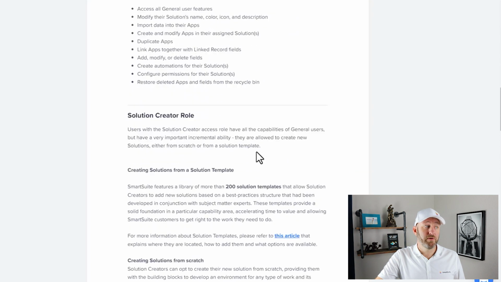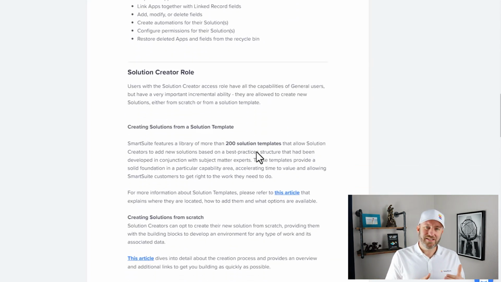If we go ahead and scroll on down a little bit further, we have the solution creator role. This is a step up from general access, and the solution creator, now that particular user is eligible for creating new solutions inside of the tool. So utilize this differentiation in the permissions to make sure that people on your team aren't getting carried away and creating additional things that aren't needed. So granting only certain people access to the solution creator will limit the creation, the explosion of solutions that might happen within your organization. So make sure that you've only shared access at the solution creator role to people that you actually want to give the power to actually create new roles.